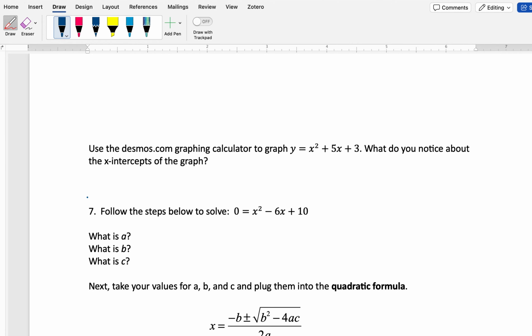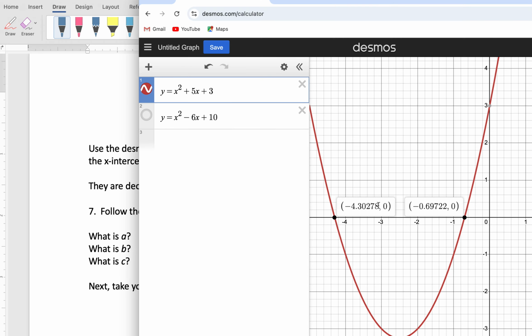So these x-intercepts are decimals with several digits after the decimal point. They are what's called irrational numbers, which means that there are infinitely many digits after the decimal point, but Desmos is obviously going to cut that off at some point and round it, but technically this would keep on going forever. And again, that's because of the square root.